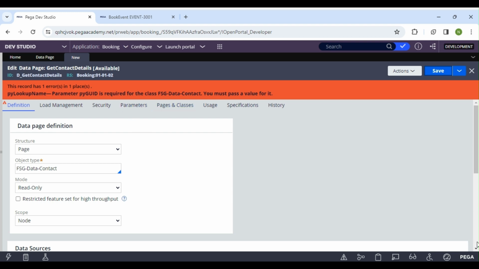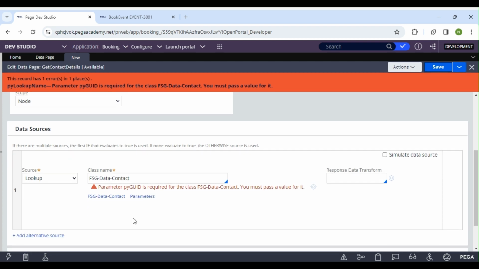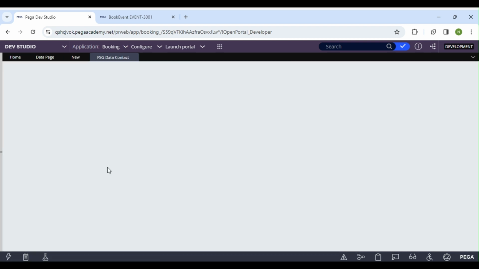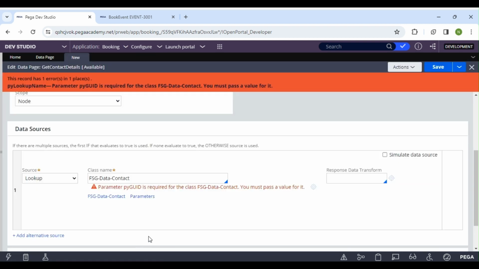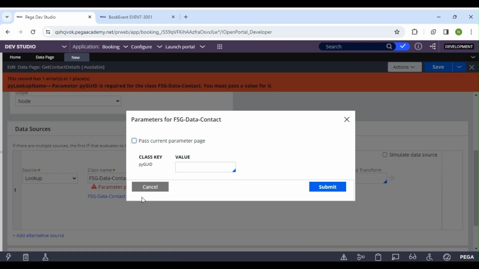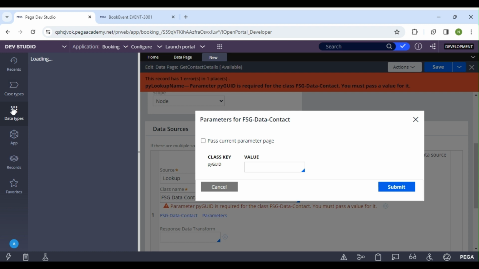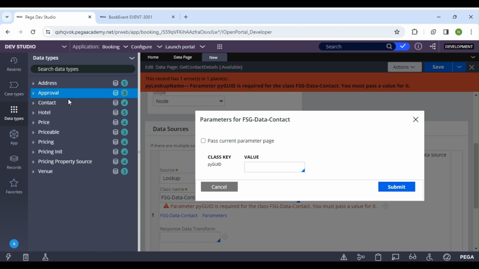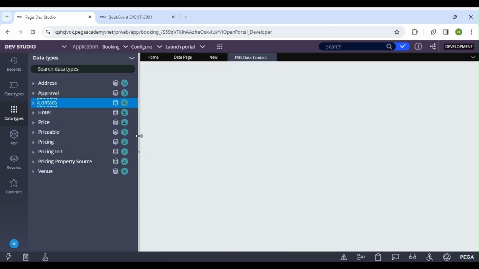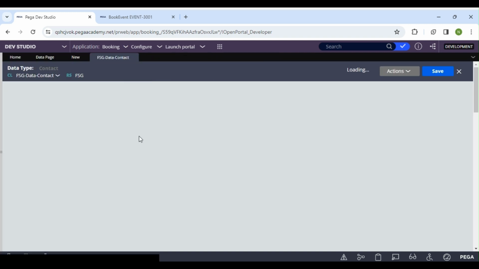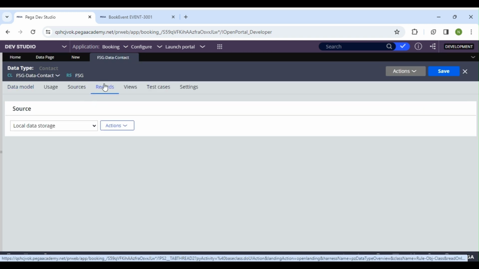So we have to pass some data parameters here to fetch the data. I'll just go to data types, contact. This is the table we are trying to fetch now, records.